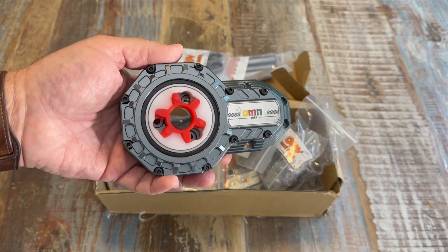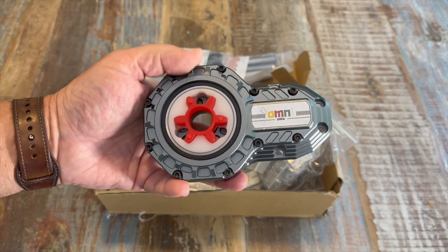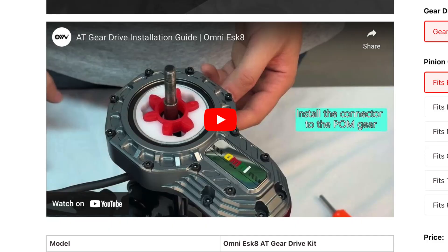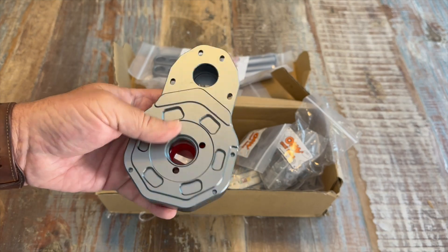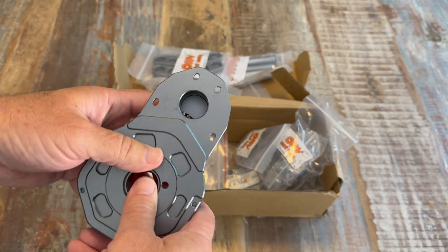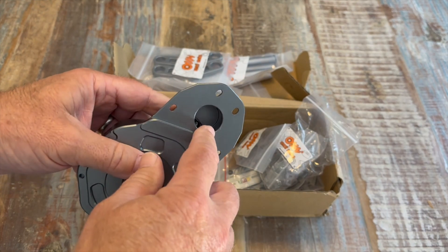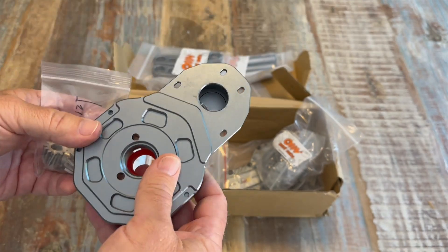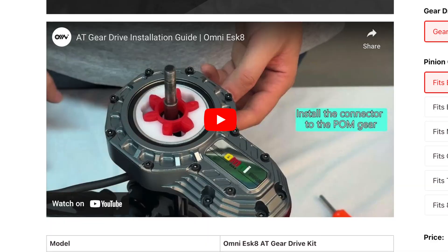I don't know — let me know down in the comments. But either way, I'm going to use these. They're nice. If you look at their website, they've got a really good video that shows you how to install these, and it's almost like plug and play. The previous version came all disassembled and you had to put it all together. These basically, you just change the pulley on the motor shaft and that goes inside here because you've got the helical gears. After attaching these to your trucks, it's really simple — go watch the video, I highly recommend it.